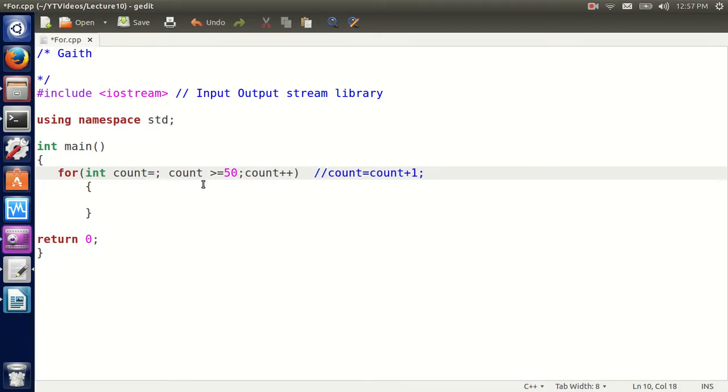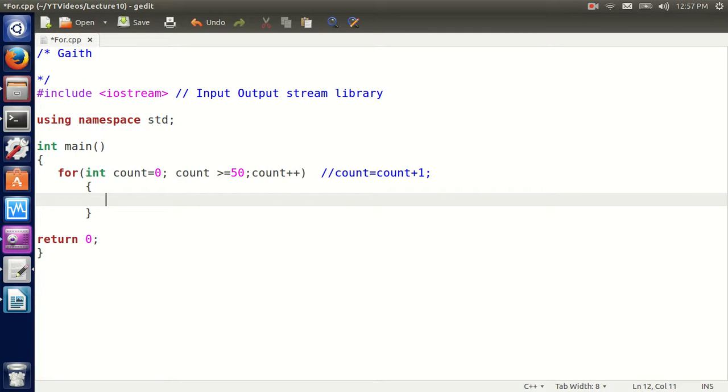Let's say count 0 to count less or equal 50, and let's say cout count, and then I'm going to do, and I don't want an end line here, so I want them all on one line to see the output in a really good way. And remember, we had a problem. I ran a loop over there on the online compiler, and we had a problem. I had to turn off my computer and turn it back on, but now I'm going to run it on my machine. But let's see this one first.